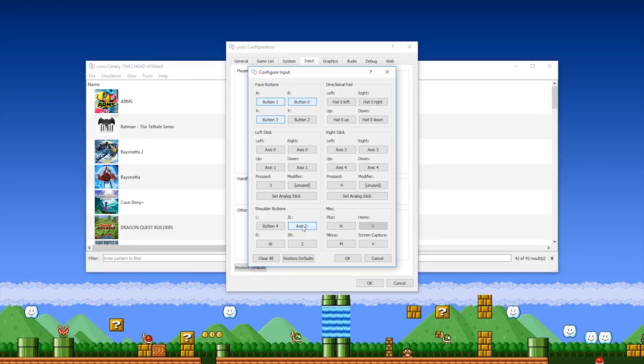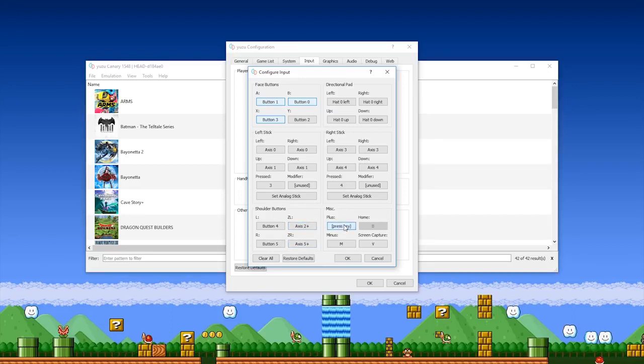Sometimes at this point in time in Yuzu emulator, when you are mapping your ZL and ZR buttons, it will appear as a negative value. However, you are required to have these as a positive value. As you can see, mine is set to axis 2+, and this one should be set to axis 5+. In order to map it correctly, all you need to do is hold down the trigger before you press the map button, and then release the trigger, and it should be successfully mapped to axis 5+ instead of axis 5-.